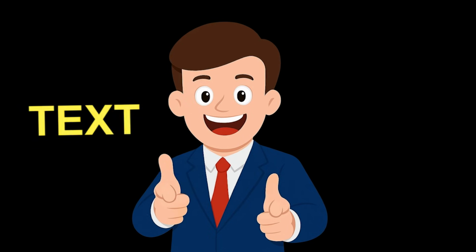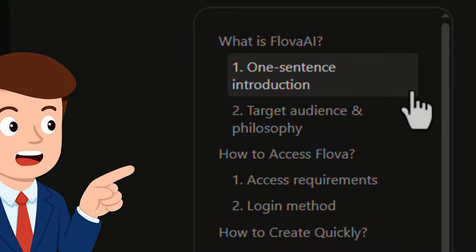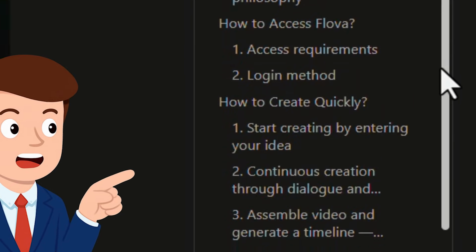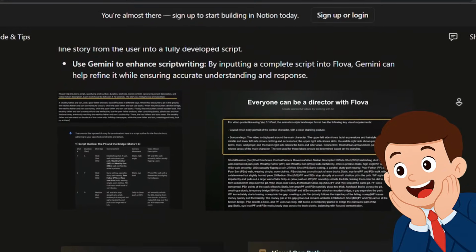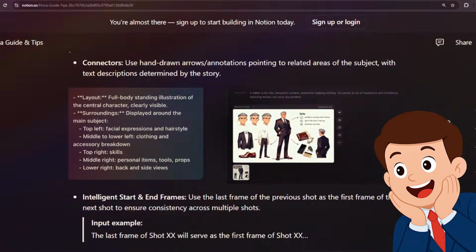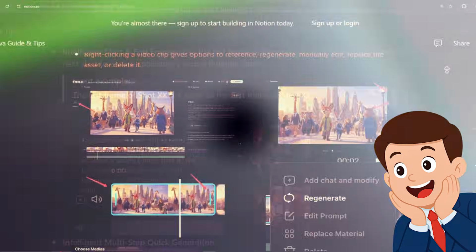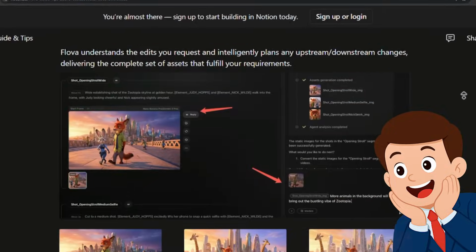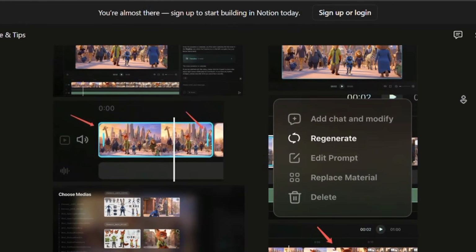It's not just enter text, get a video. No, Flova behaves exactly like a real behind-the-scenes director. It breaks down the entire filmmaking pipeline step by step, from giving the idea and writing the script, to designing shots and determining camera angles, creating the music, narration, and AI voices, and finally assembling the final output. And the important point is that at every stage you can edit, exactly like real production.